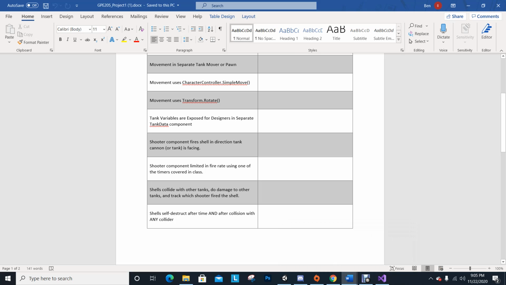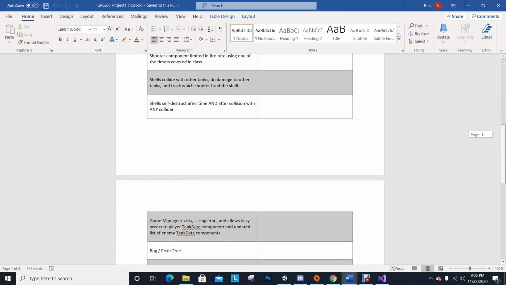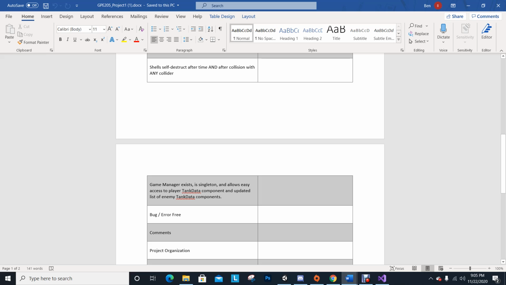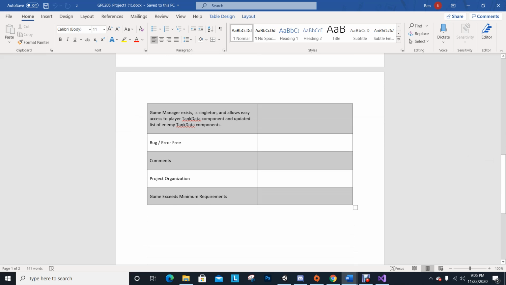Okay, for the shooter, component fires the shell into the cannon. I do not have that, so I'm going to work on that this week and resubmit. So I don't really have the shooter, anything with the shooter and the collision. It ghosts itself through the other vehicle right now. So yeah, the collision and the shooting is not working yet. But I do have access to the tank data component, and I have the tank data components as well.